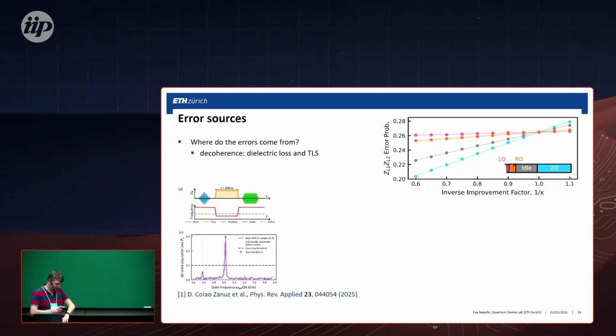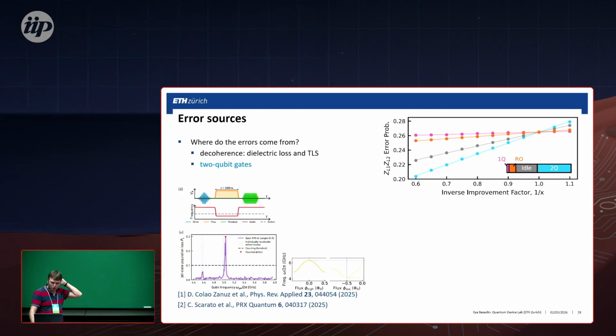The main reasons are, first of all, for idling errors, it's decoherence, dielectric loss, and the most annoying form of dielectric loss are these TLS, which is essentially just one mechanical mode in one atom somewhere. They fluctuate with time. They're unpredictable. They can be at your qubit frequency, and usually when the sample is big, you'll have at least one of them, which kills the whole experiment. Then you cycle your fridge, you warm up, you cool down, and it's a different one. So those are difficult to track.